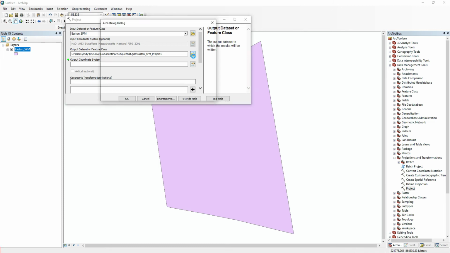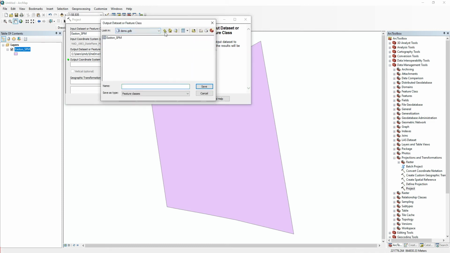Here I'm going to navigate to my specific folder where I want to save everything. I have this demo geodatabase that has been created already, and I am going to name it Easton_UTM_zone_18N. Since that is the coordinate system I am going to convert it to, I figured I'll just list the coordinate system in the name so I don't forget.